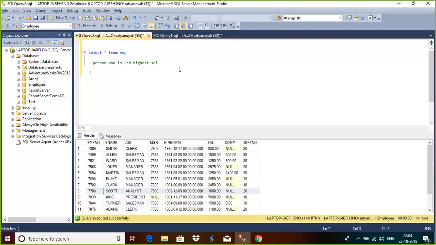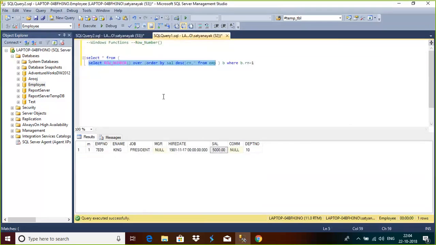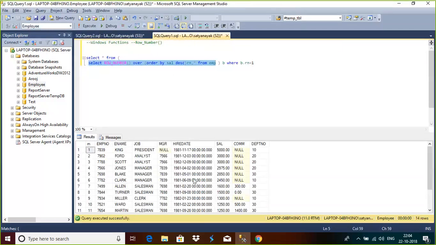Now, you cannot write this query so easily to find the second highest salary. There is a self-join, but that query is a little complex. The easiest way is to segregate each row salary-wise, like 5,000, 3,000, and give them numbers: 1, 2, 3, 4, like that.